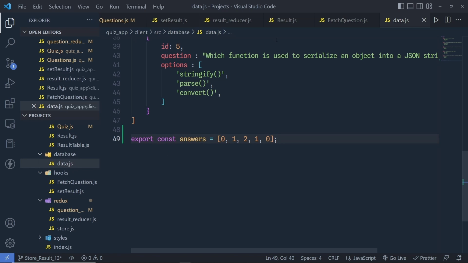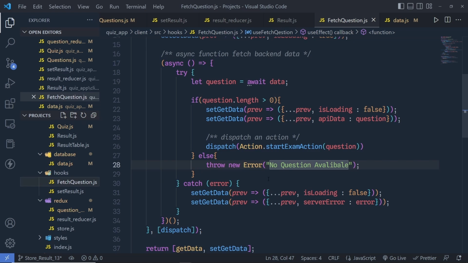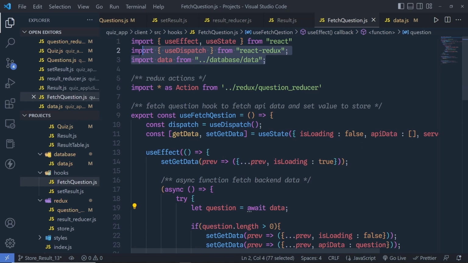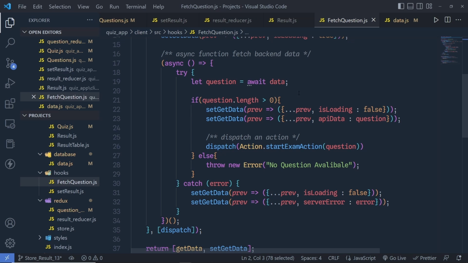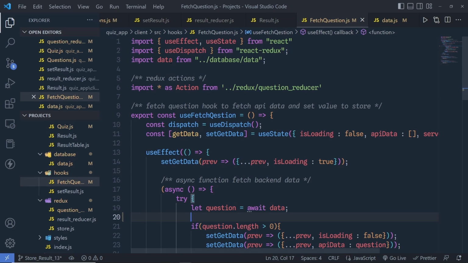Save the changes, back to the fetch questions right here. And as you know, we're getting this data from this data.js file. What I'm going to do is get the question as well as the answers. To get the answers from this data, you have to go back to the fetch questions right up here.